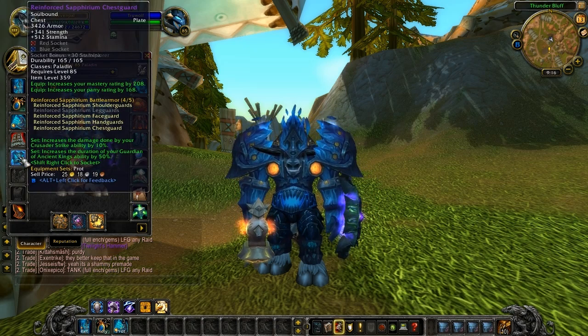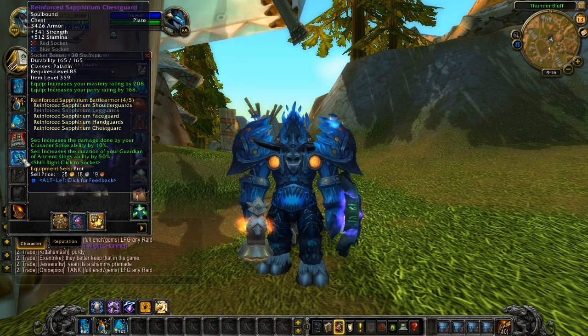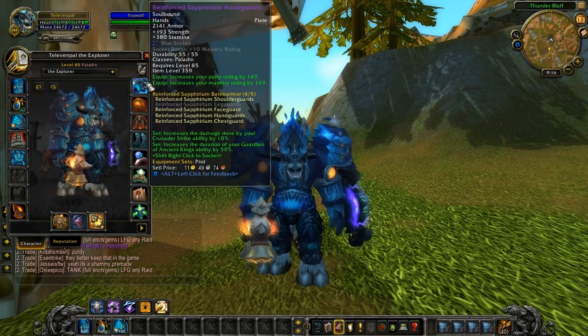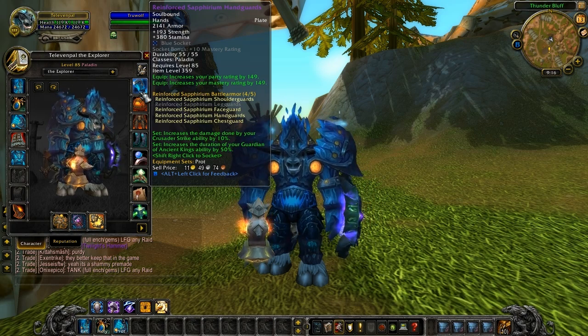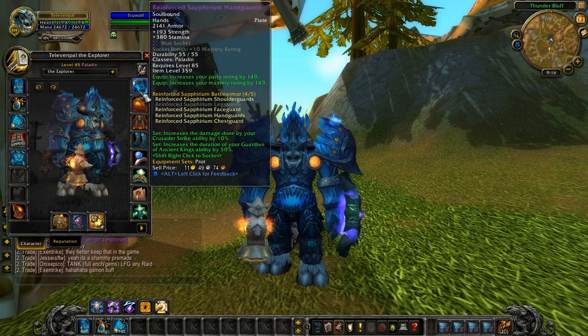3,426 armor, 341 strength and 512 stamina, a red socket with a blue socket and plus 30 stamina bonus. We've also got 208 mastery and 168 parry rating. And your Hand Guards, 2,141 armor, 193 strength and 380 stamina, a blue socket with plus 10 mastery rating bonus. You've got 149 parry and 149 mastery.